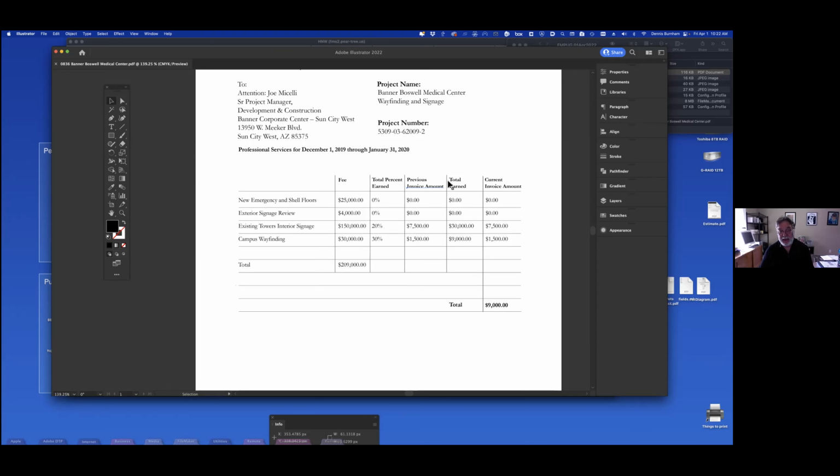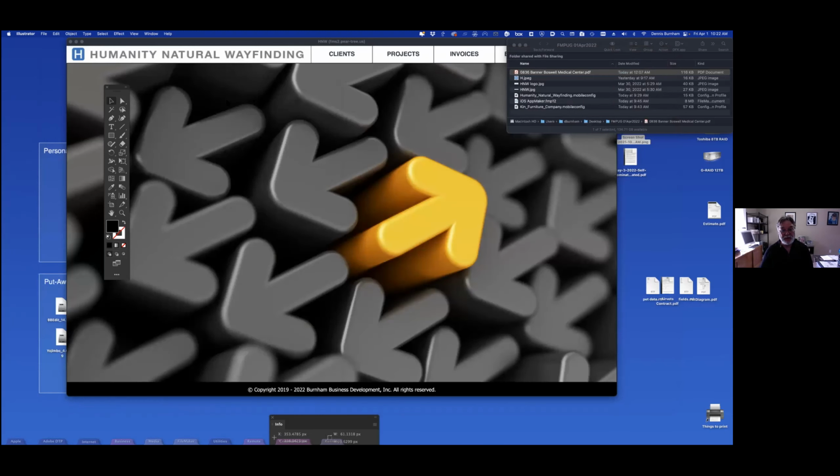recent one. And then there's this column called total earned, which they use to compare against the total fee that they've agreed to pay for that element in the invoice. So in this case, in the first line, nothing has been earned yet on the $25,000. But if you look at the third line, they are 20% of the way toward the $150,000 total. And then the column on the right shows what they're expecting the person to pay on that particular invoice. So my job was to kind of recreate that in FileMaker.